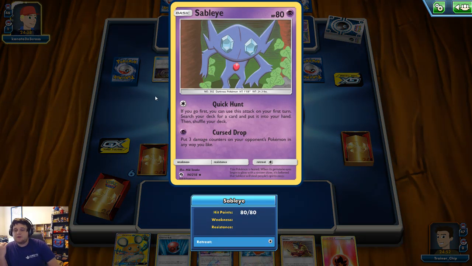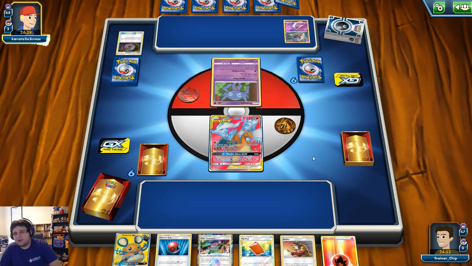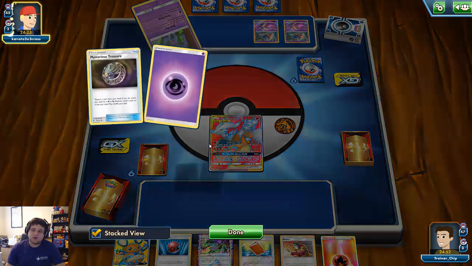Quick Hunt. If you go first, you can use this attack on your first turn. Search your deck for a card and put it into your hand, then shuffle your deck. Really, really solid. They are just going to grab another Inkay. So yeah, once again, this matchup can be a little tough, not going to lie. And they are just going to have to Quick Hunt, though.